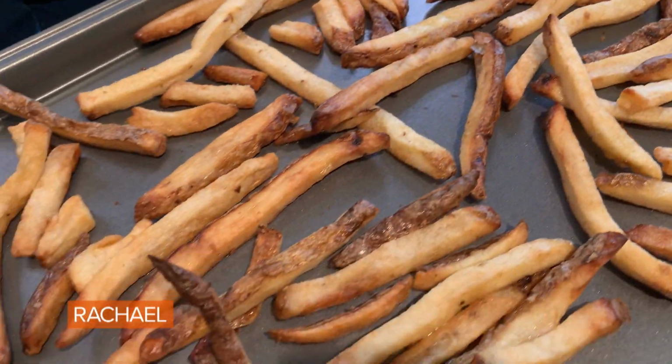You guys, they're like fresh fries. They're perfectly crunchy and crispy again, which is a crazy transformation from the typical soggy takeout leftover fry.